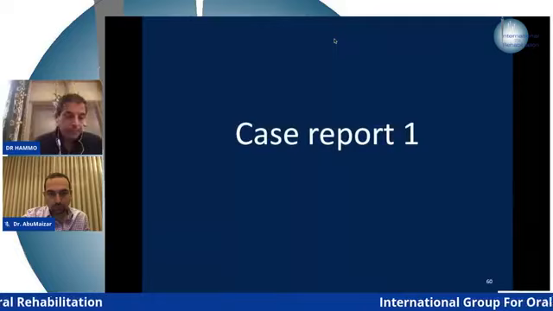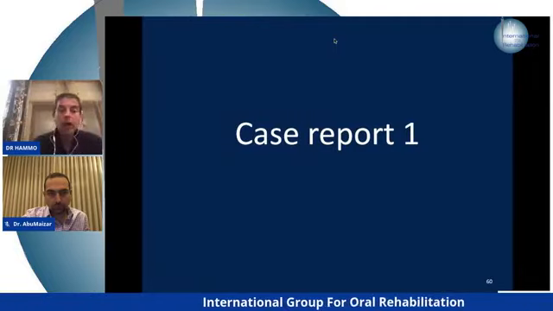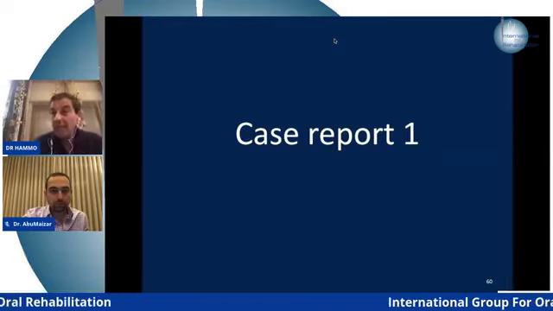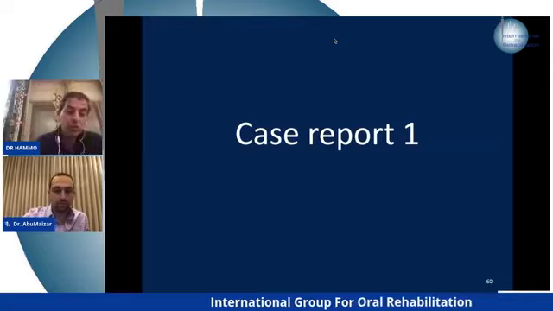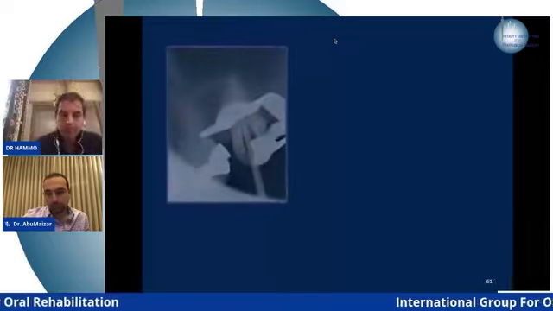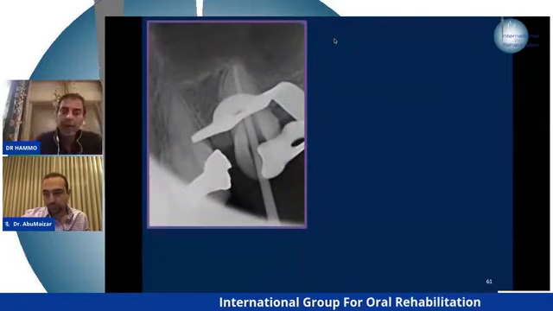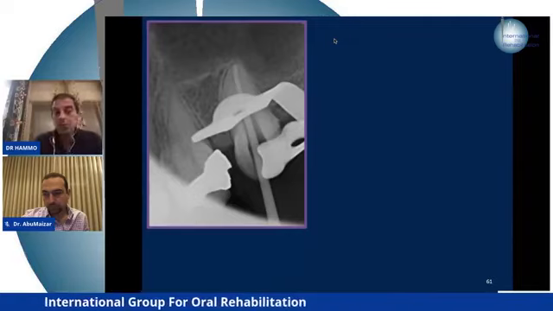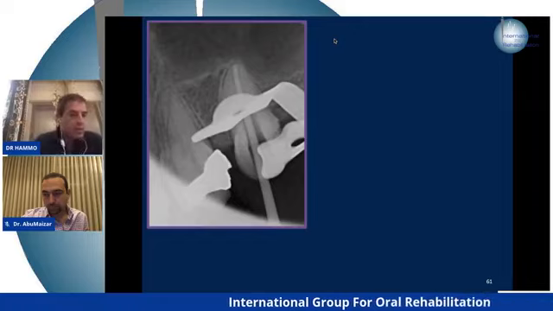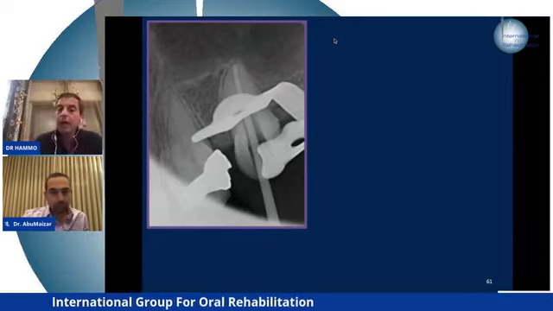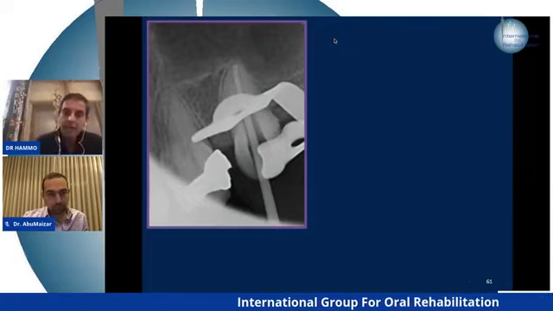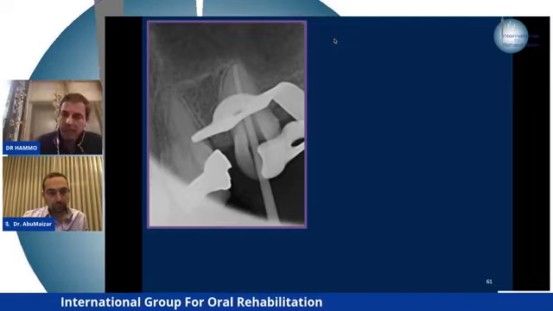Now, let me show you two cases. I have had during my life about 8 to 10 cases like this, and I just want to show you two cases because most of them are the same scenario. This patient came to my clinic for treating the upper left second molar, and it was a single canal, so simple. So I finished my shaping within 3 minutes. Large canal, and this is the master cone. So after 3 to 5 minutes, it was finished.